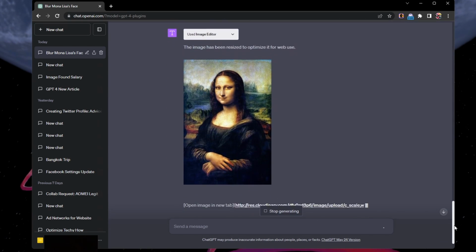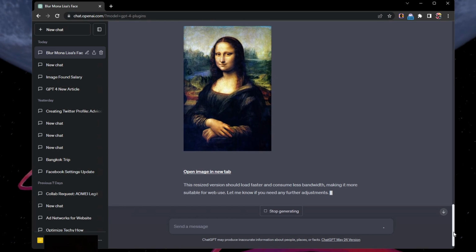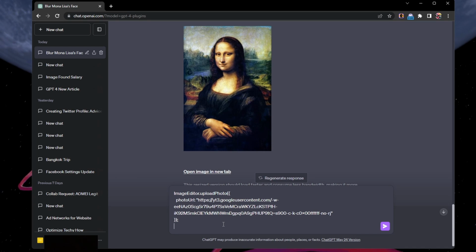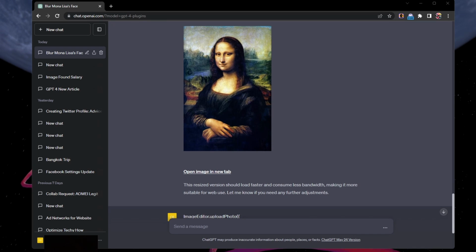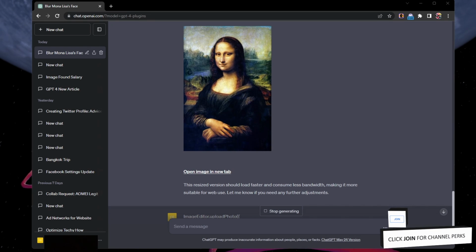Image Editor supports various file formats like PNG files. Make sure that the file you're trying to access is in the supported format. If you're trying to extract content from a lot of different images at once, it might take some time. Be patient and avoid making multiple requests in quick succession.